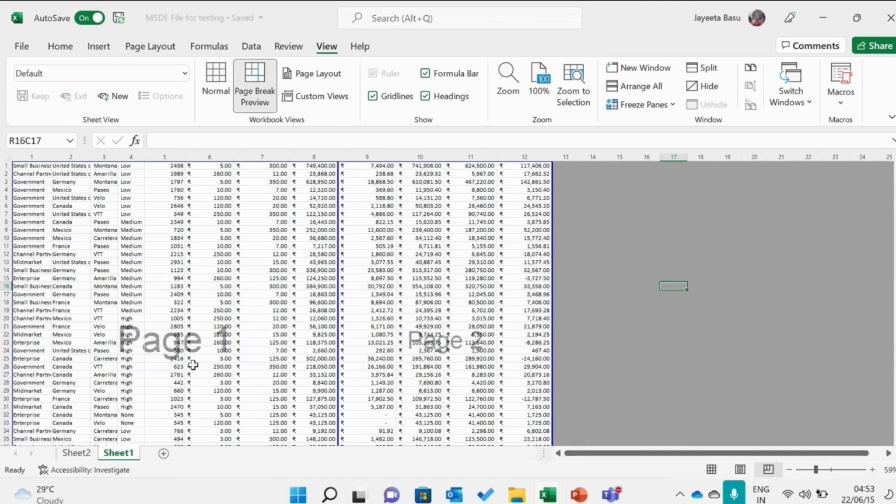Specifically, if your data is in the normal format and you haven't used transpose paste here, I think then using a page break is easier. If you've used a transpose paste here, I would say double check on the document, because then you will be able to see how much has to be printed, or how the whole layout looks, right? So this is how you can use page break preview.